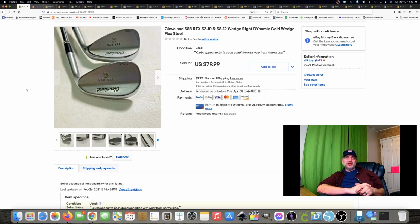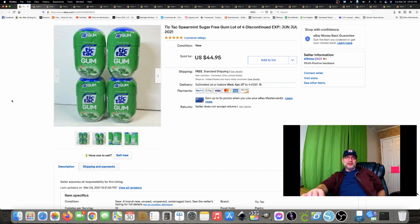So I picked them up, and I didn't know anything about clubs. I think the other ones were Ping or Titleist. Can't remember now. They got lost in the mail for about a month during that whole debacle. But the customer was really happy when he got them, and he was really understanding. And he loved them. But these are Cleveland clubs, and I don't know anything about clubs, but these went to Canada. And I have no idea what Dynamive is. It probably wasn't supposed to be in the title. I don't know what that is.